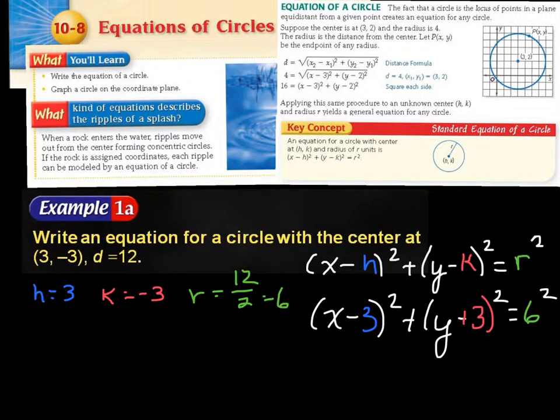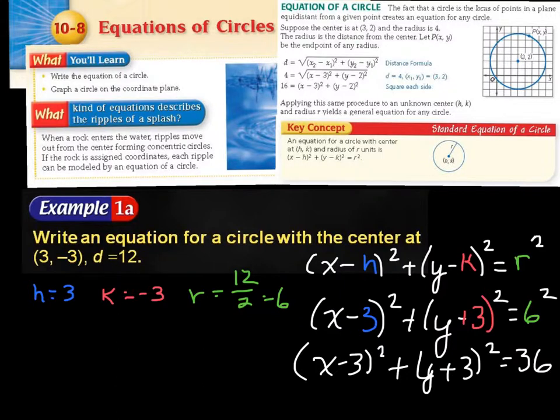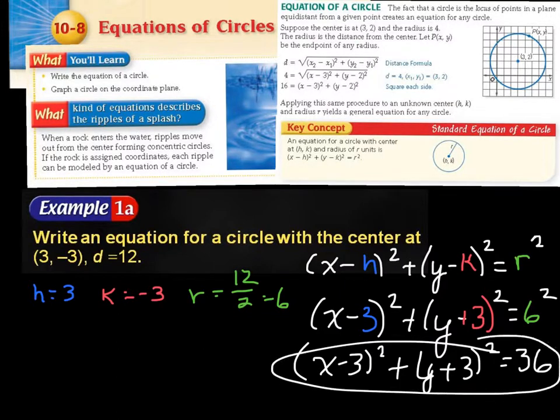Now, standard form is our more useful form, so they don't square these out. They don't multiply out the binomials, just leave it as it was. They do tend to square the 6, but that's not a big thing to argue one way or the other. I'm not sure why they made this one easier, but ours is not to question why.